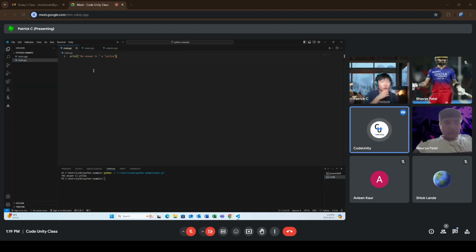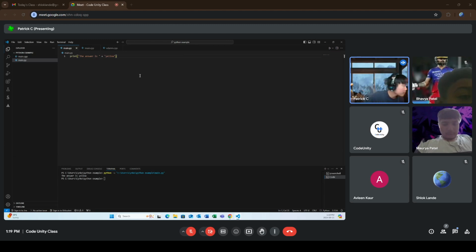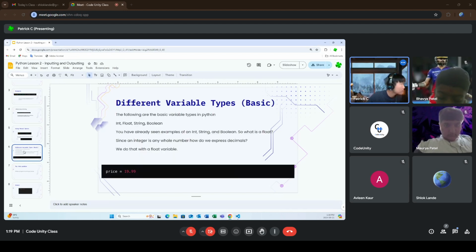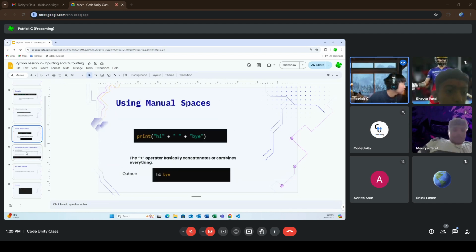Patrick, if you could possibly help deal with this for the next couple of minutes, and if it's still not working, we'll try and help at the end of class, but otherwise just move on with the lesson. Okay, we can help you at the end if needed. Thanks. So again, manually. This is manual spaces. Oh, this is not part of the lesson. My bad.